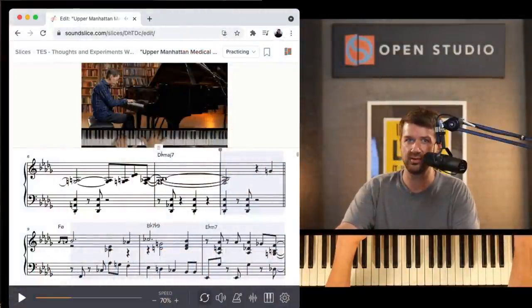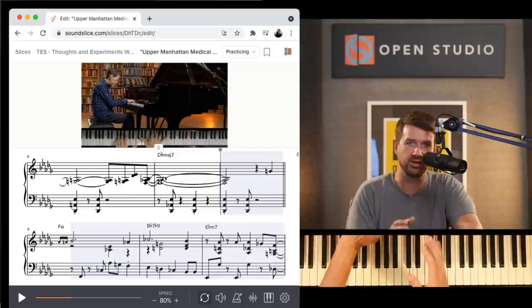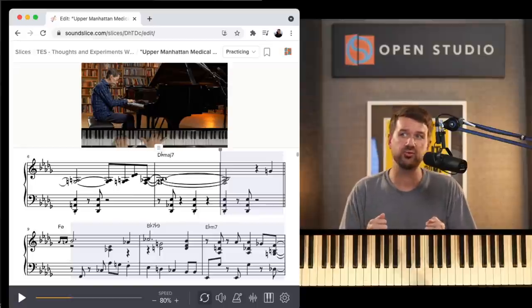Something here, folks. I think this is really good. This is where I want to be. 80% here. So this is really good. Even though it might be a little bit more technically challenging, we've been doing this now for like 30 minutes. So we really kind of have it, at least the sound of it, of these eight bars.